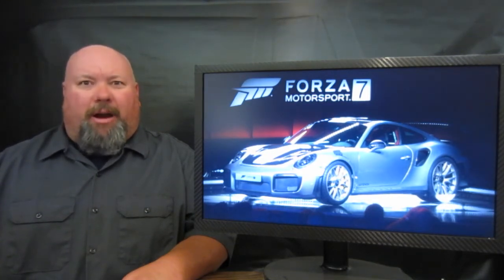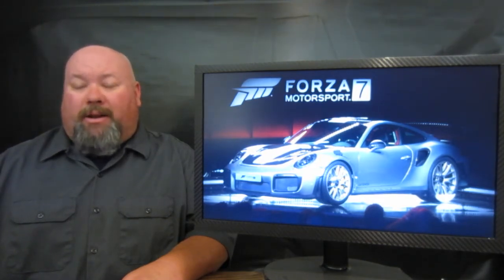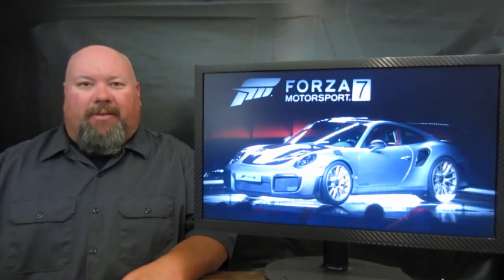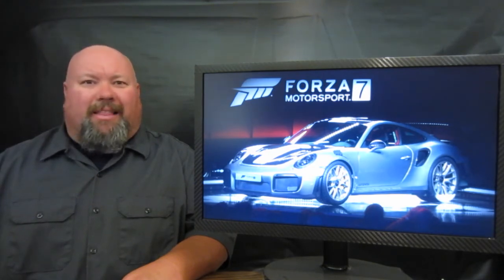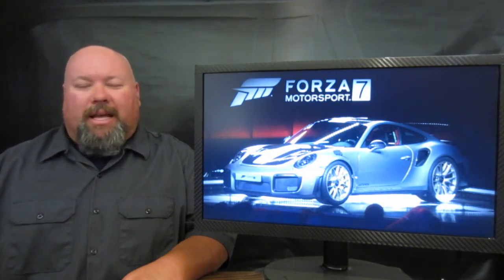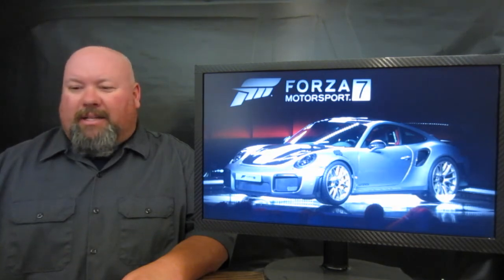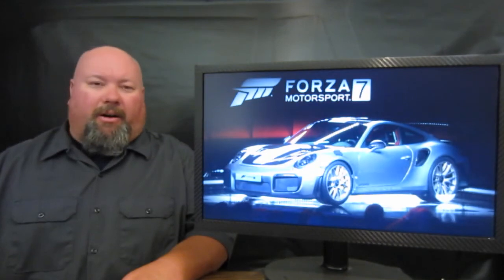Which I may have to upgrade my console to actually get to play, because apparently you're going to be able to drive the brand new GT2 RS before anybody else gets to do it in real life in this particular game. It is pretty intriguing that this vehicle, for the first time ever, a vehicle like this, or any other, actually debuted at E3 or any other video game conference, is pretty doggone entertaining. It's really strange where some manufacturers will actually debut their cars.